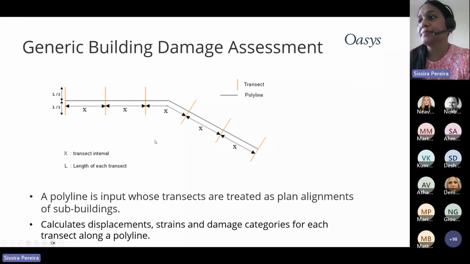The program will then calculate displacement, strains, and damage categories for each of these transects, because it will assume that there are buildings along these transects. That's how we do a generic building damage assessment, as opposed to when we know the exact locations of the buildings, where we can do a precise assessment and understand the damage category for that building only.